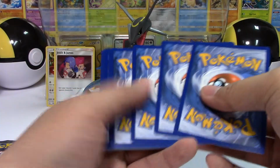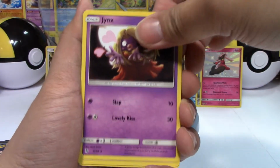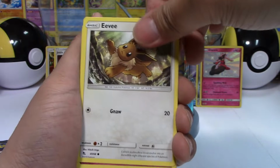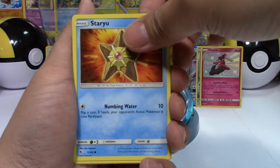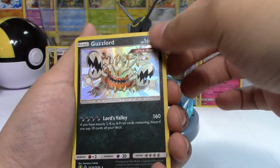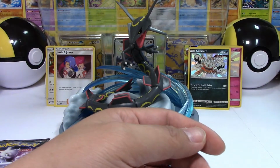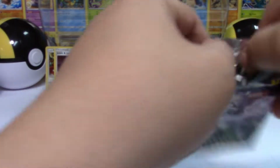That's the code card. So that's pack number 13. Steel Energy. Oh, come on, focus. There we go. Jynx. Misty. Brock's Gym. Eevee. Jigglypuff. Koffing. Staryu. Ekans. Ooh, and a shiny Guzzlord. That's three shinies back to back. And a regular Butterfree. Now we haven't had a full art shiny yet, but three shiny Pokemon back to back is actually pretty good.